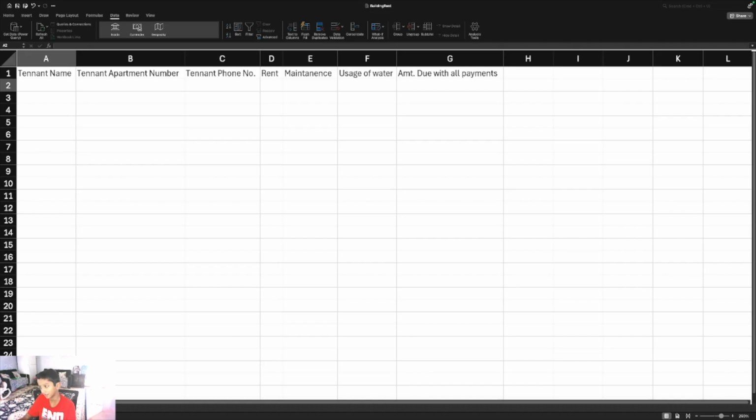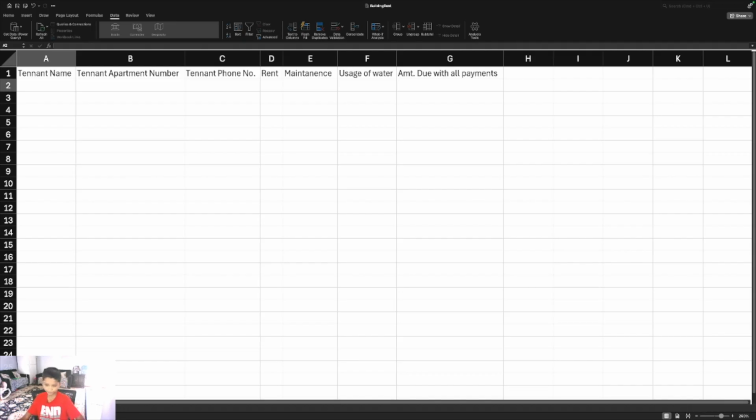The rent we will just copy. We will copy from there. Maintenance will be the same amount as we will just do $50 for each, right? And we can go up based on where they are, right?